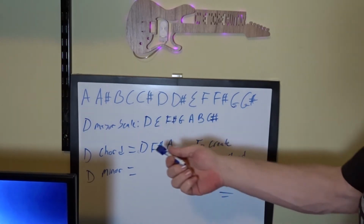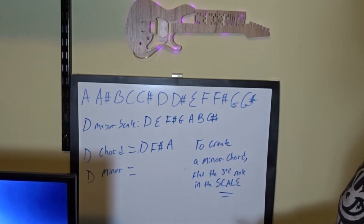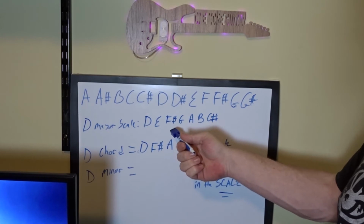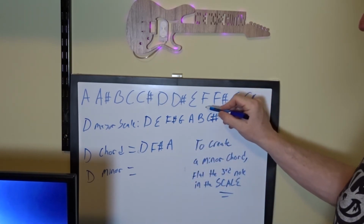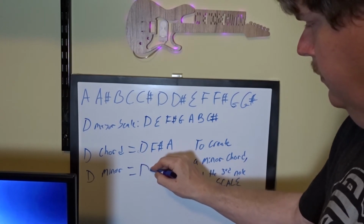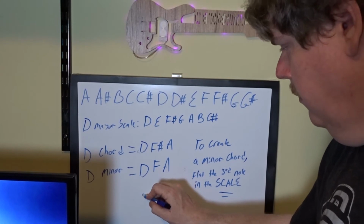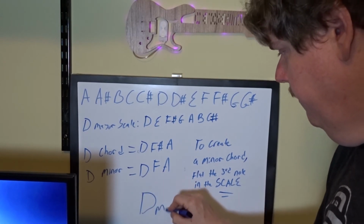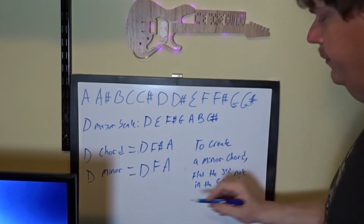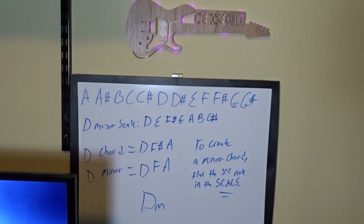Last, I want to try to find the notes of the D minor chord. So again, we have the D major scale and the notes of the D major chord. We find the third note, which is F sharp. We flatten it by 1/2 step, and that gives us F. So the notes for the D minor chord are D, F, and A. Again, I want to point out that the middle note is the only note that changed. D minor chord.